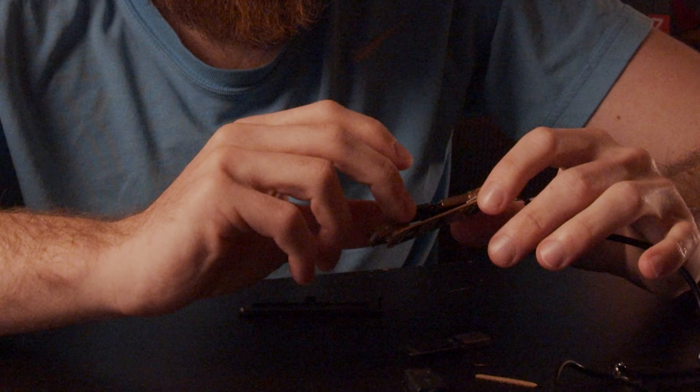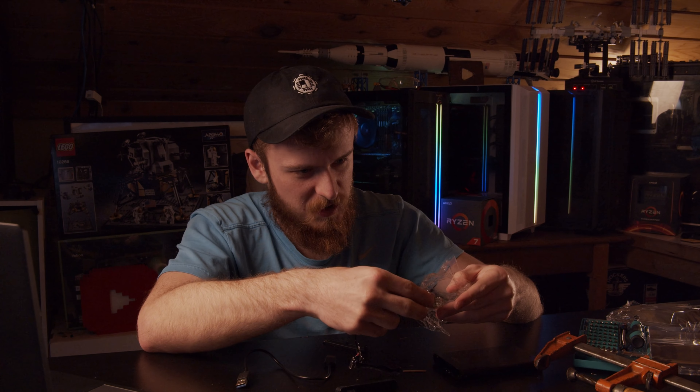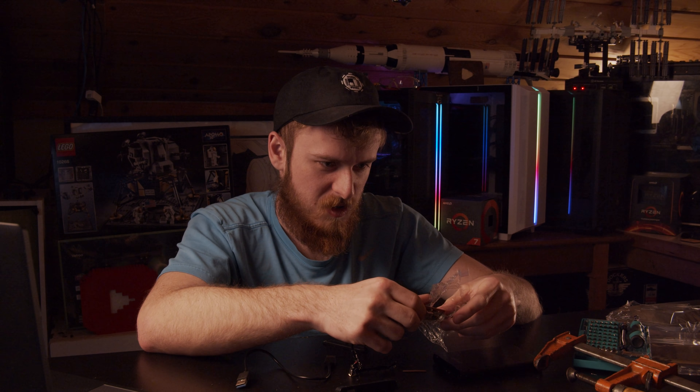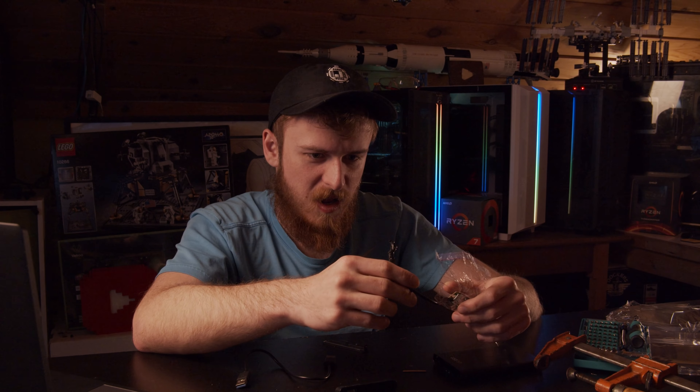So first off, let's be clear here — there's absolutely no way in the world that this has 800 terabytes on it, let alone eight. It's really trash plastic too — holy crap. You literally just found like the cheapest thing, like a plastic bag out of the garbage, wrapped it up.